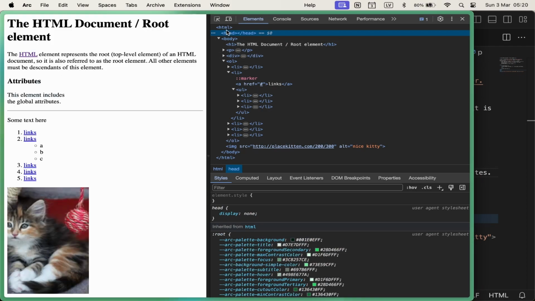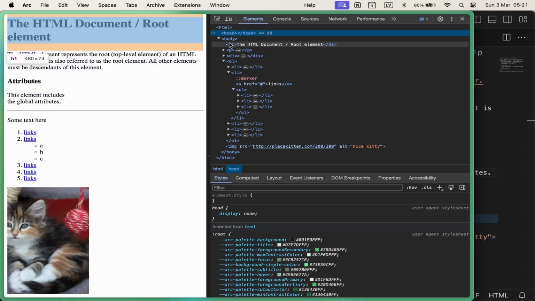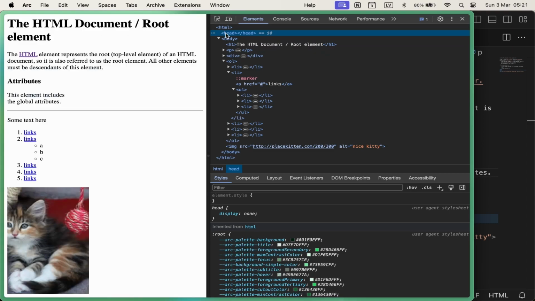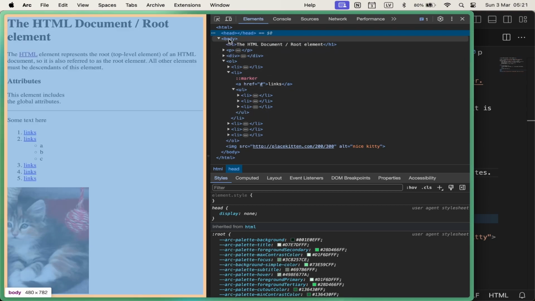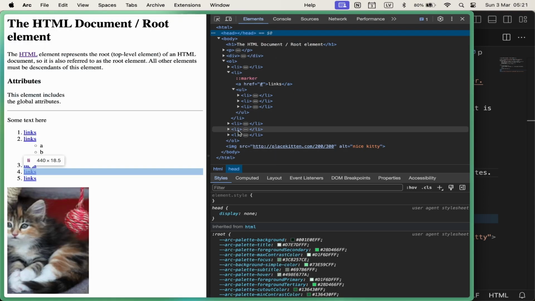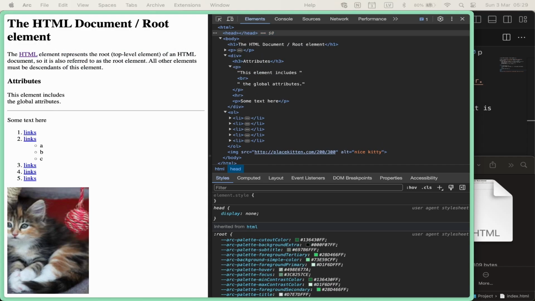So what about those? The browser works as well as possible, and it assumes sometimes humans forget things, and it adds them automatically as best as it can. So it kind of determined, okay, this probably is an HTML page, and probably a head is needed, and probably this is the content of the page, so I will wrap it in a body tag. And that's exactly what we should do ourselves, and add those tags in before, and explain to the browser how we want to show the page. So let's do that.